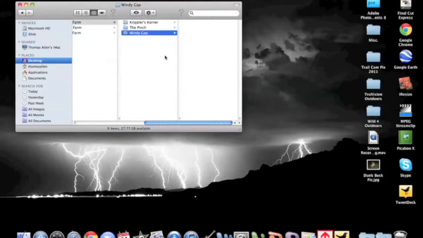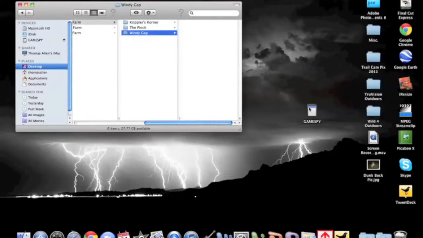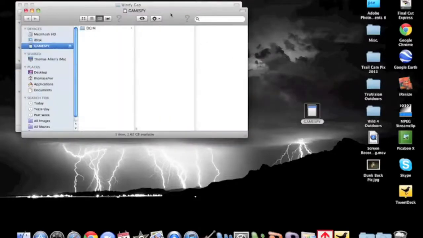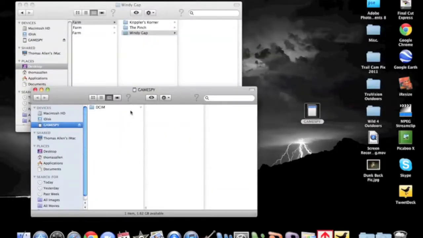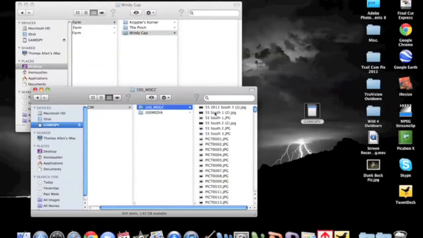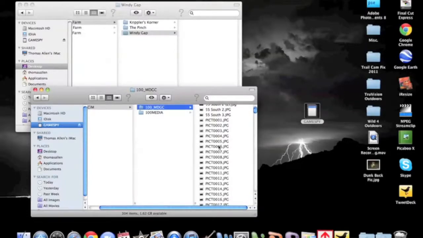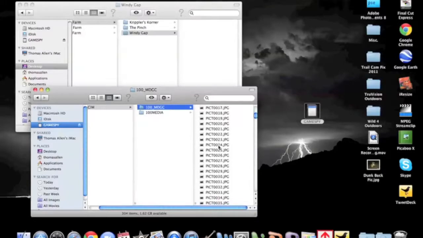I'm going to go ahead and slide the card into the computer. There it is. We're going to go ahead and open this up. Now here are all the pictures. There happens to be 304 photos in here. I've already labeled a couple of them. Labeling them is important so you know which picture. Otherwise you just get to go by photo 10, 11, 12, so on and so forth.